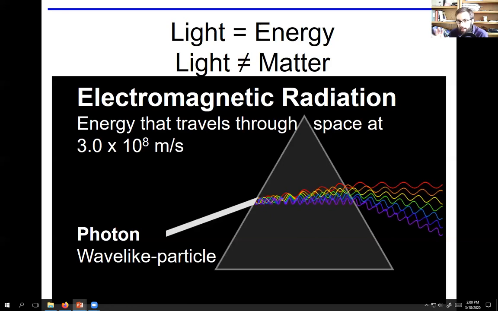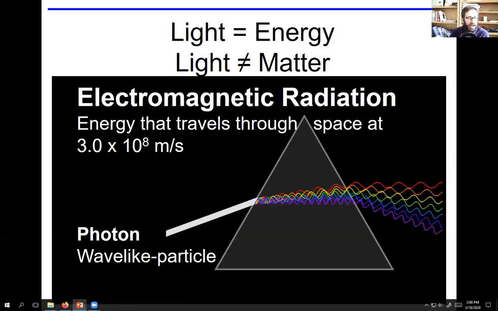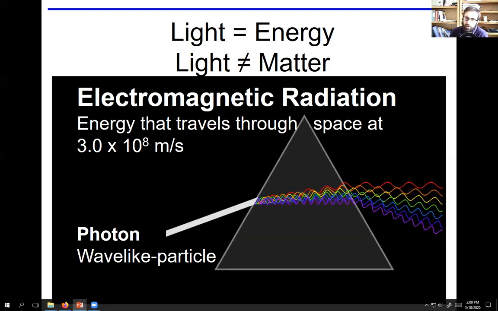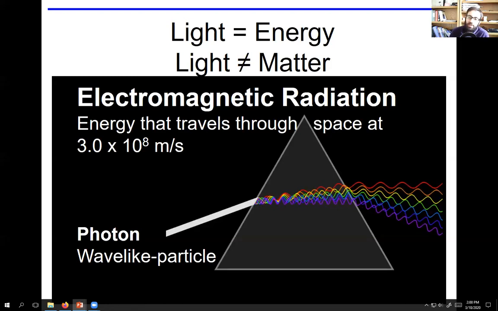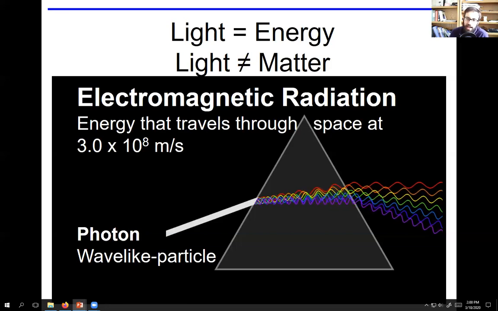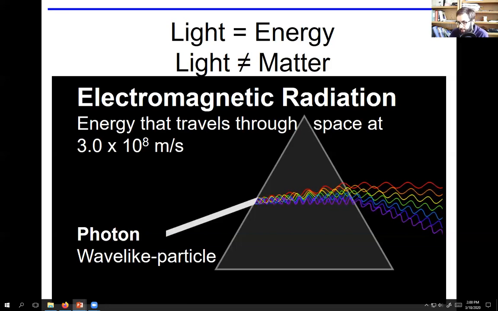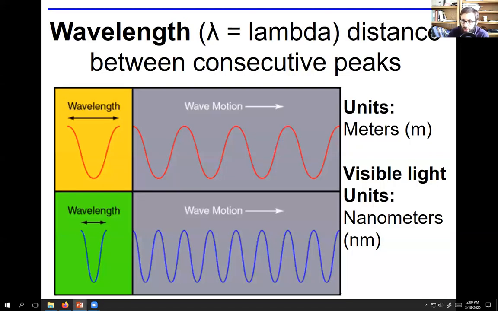But the key thing is, all light, doesn't matter what wavelength it is, what energy it is, in a vacuum travels at c, which is this constant for the speed of light, about 3.0 times 10 to the 8th, 300,000 meters per second. So that's the first thing.